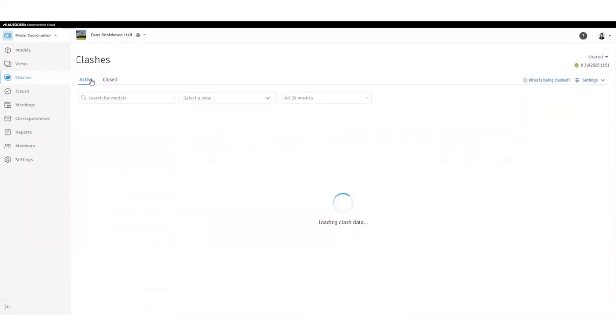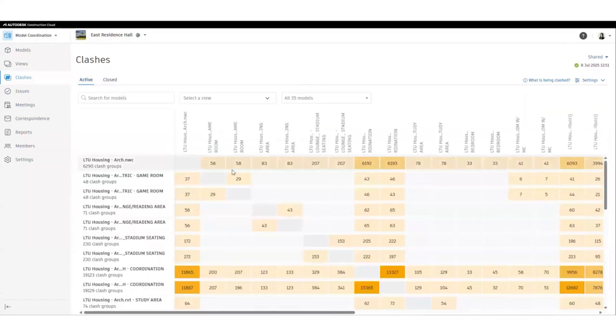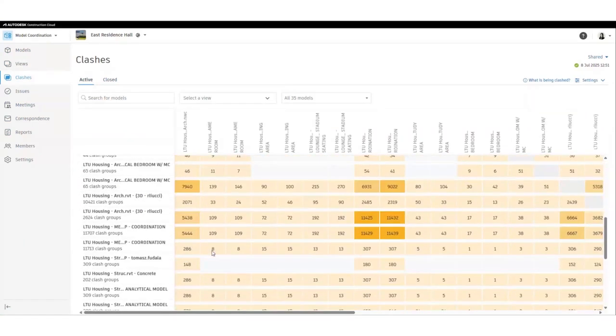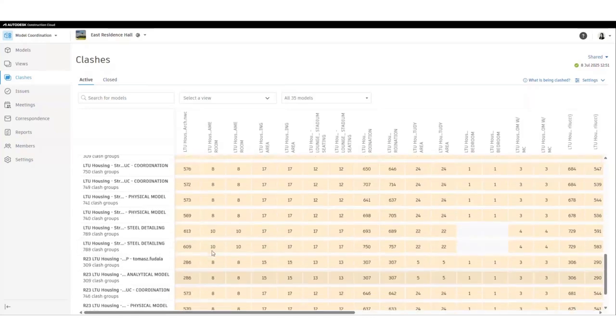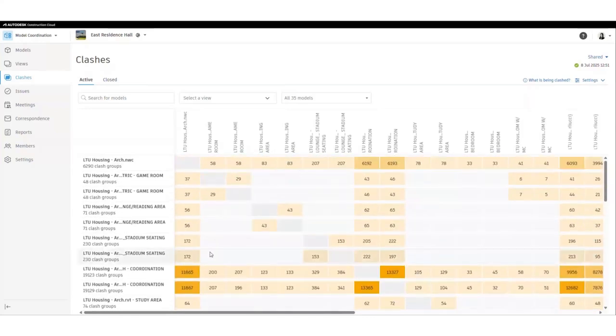So here I'm going to click an active clash, and I'm going to review the two models that have a lot of clashes together. If I click it, it will take me to a viewer.